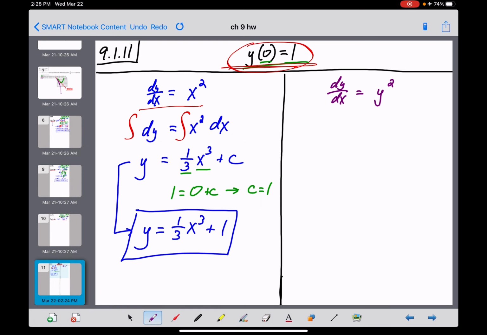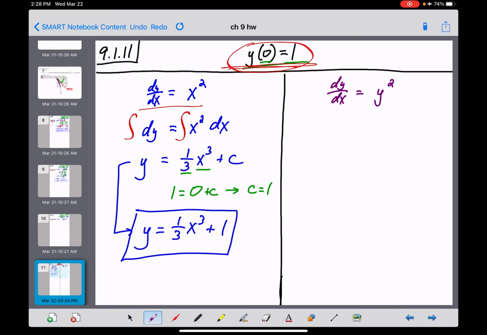Okay, now to separate our variables, we have to divide both sides by that y squared to bring the y to the left. Remember, guys, what you don't ever want to do is something like this, even though it seems easy: dy dx minus y squared is equal to 0. You never want to use addition or subtraction to move terms around when you're solving a differential equation. You always want to use multiplication and division. The issue here is you can't really get rid of the dx without putting a dx on this term as well, which kind of defeats the purpose.